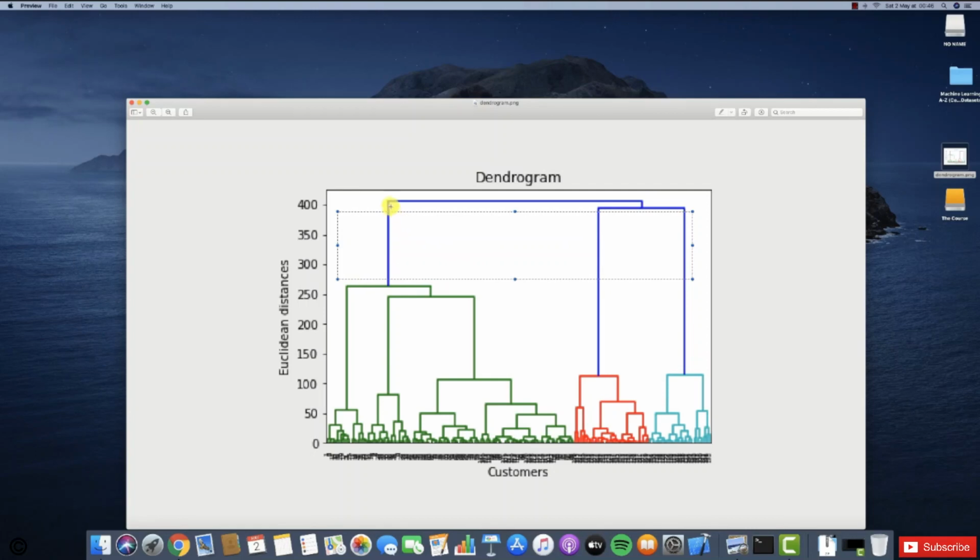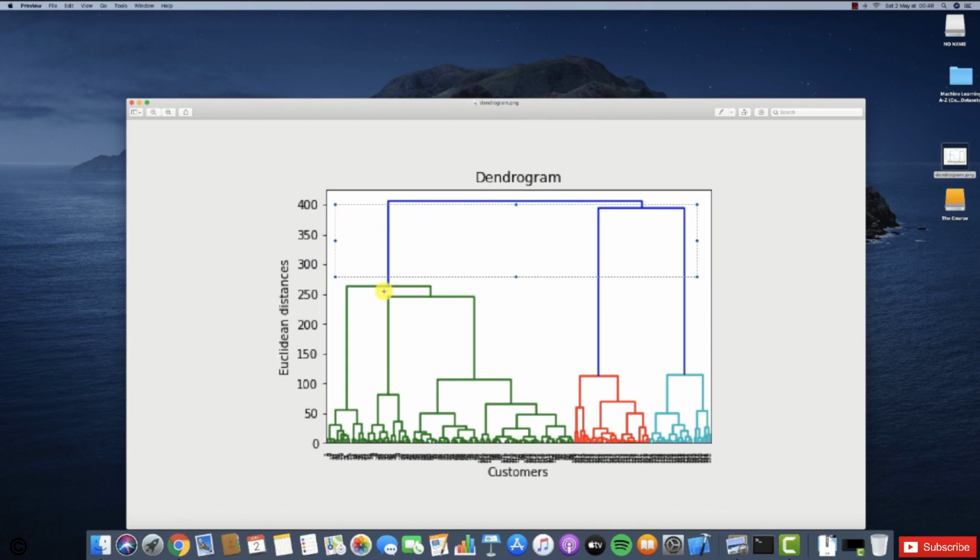By horizontal bar, this is a first horizontal bar, then this is the second horizontal bar, the third horizontal bar, the fourth horizontal bar, and then this one is the next one, and so on. And the optimal number of clusters can be found where you can move that horizontal line, the one that I'm creating with my mouse, vertically inside the dendrogram, starting from the top, and we'll see where I manage to move the most vertically before meeting one of these horizontal bars.